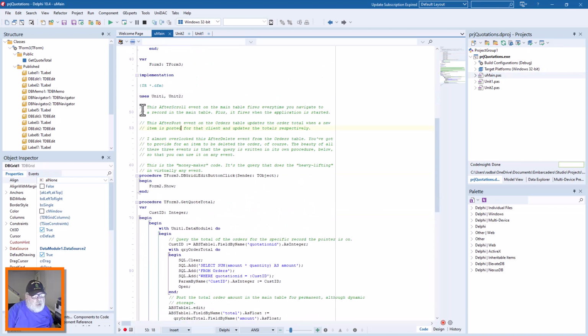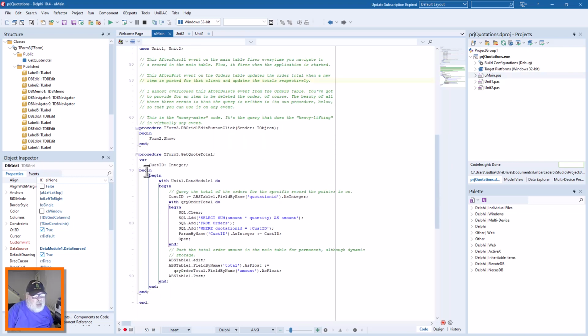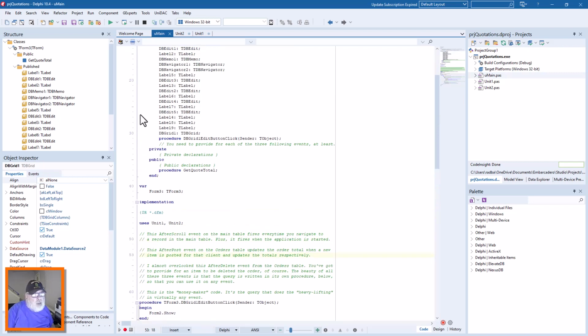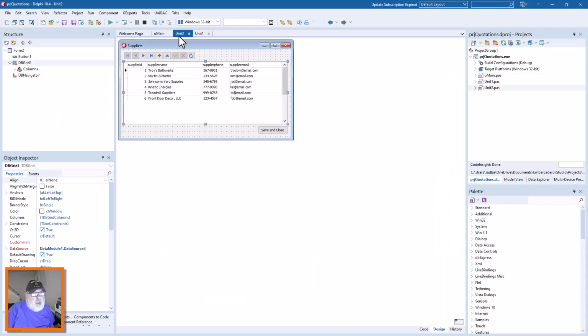And I guess we could have moved the get quote total over there too, but it didn't seem any point to move that at this point because this is the main form, so it's public to all the other units. Then we wrote that button code. Oh, and we wrote the code for save and exit, and I'll show you that.